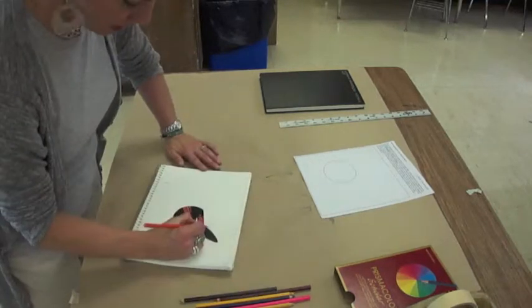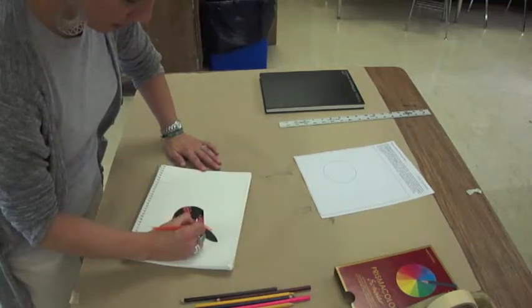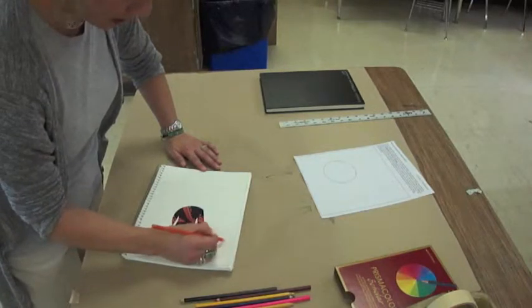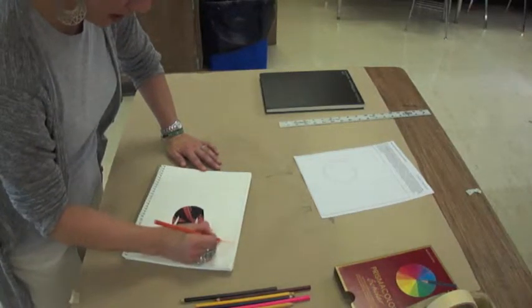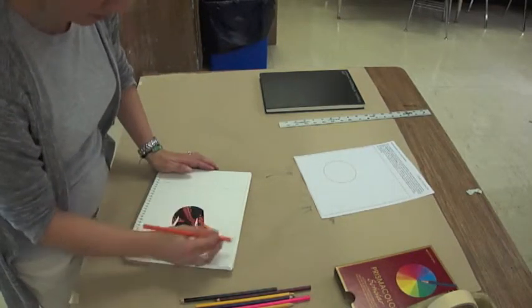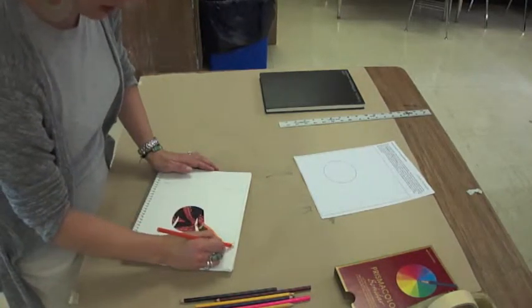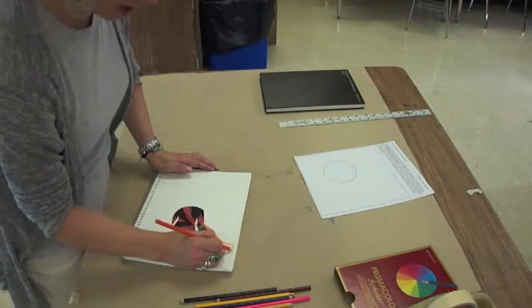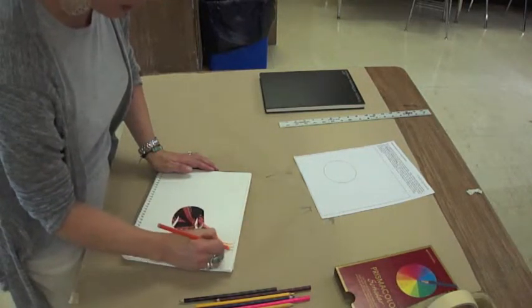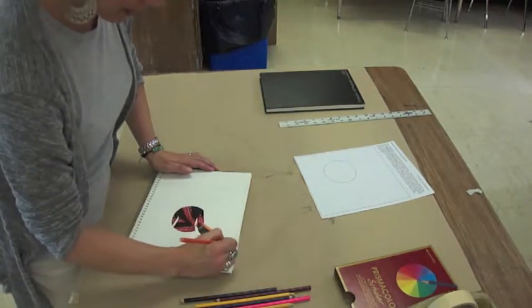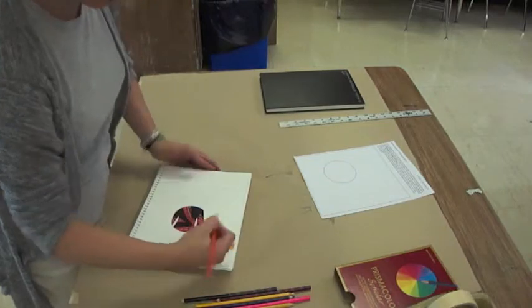So maybe I want to take my orange now. I'm going to curve it up. So I'm going to follow that width of that line. Maybe I want to make it wider. Maybe I want to bring it out and make it wider, almost like it's exploding, like fireworks or something. I want to fill that in.